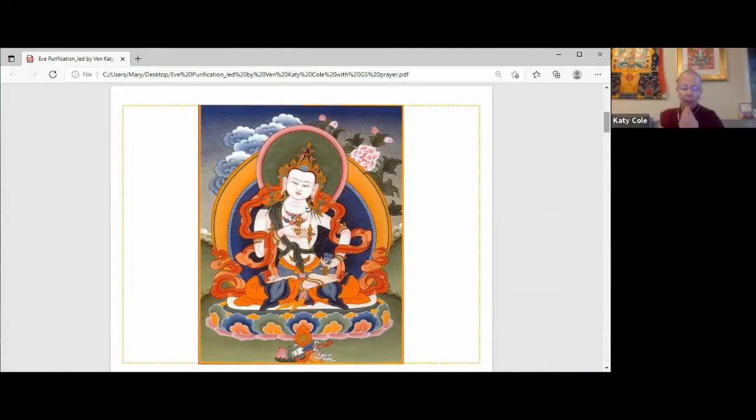Then remember those who have harmed you, and have compassion for them, because the suffering that they're going to experience because of the harm and distress they've caused you is necessarily going to ripen into suffering for them in the future. So you feel compassion for that. We think, I must purify for their sake. Then we come to the third of the four opponent powers, the power of the remedy.